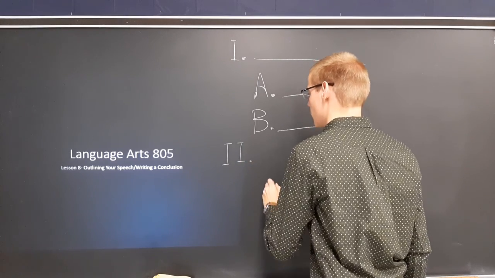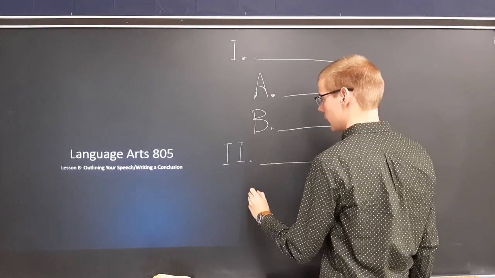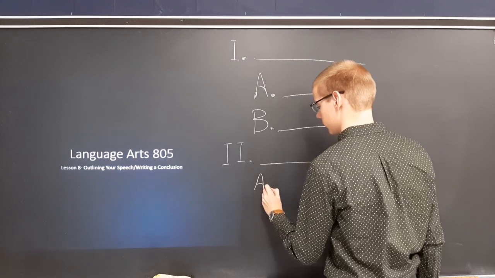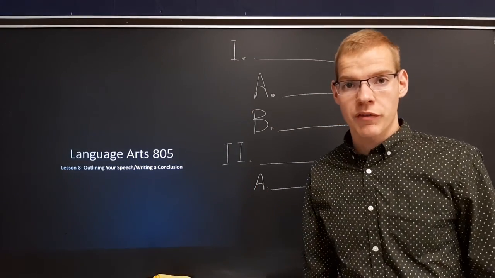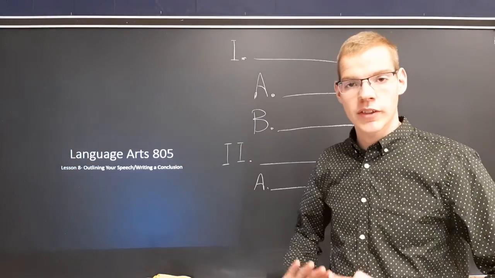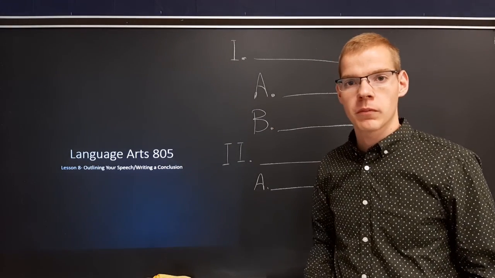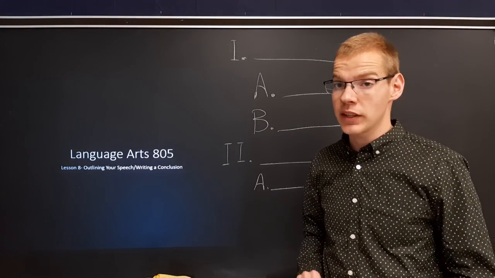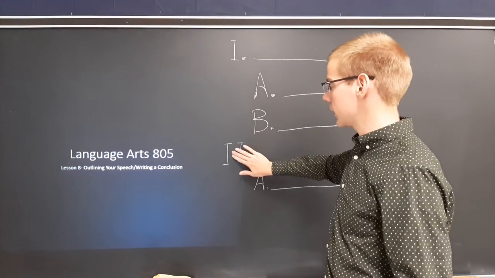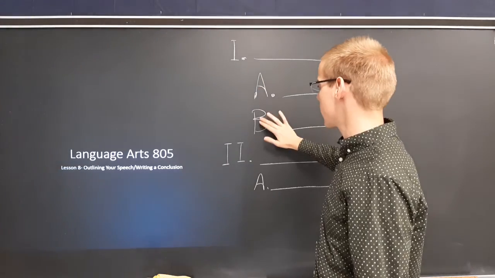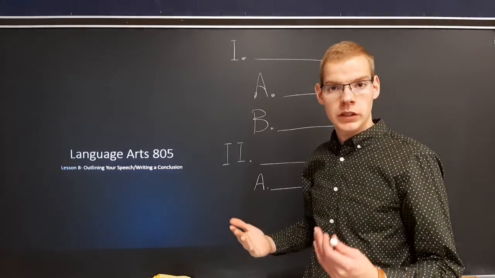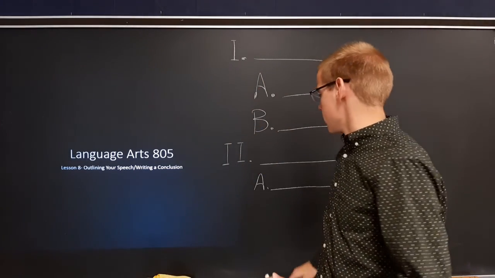And then use second Roman numeral, whatever you want to write. A. Now, this is wrong. If I only have one A here, that is absolutely wrong. I need to have at least two of each. So this part is correct now, because I have two Roman numerals. This part is correct because I have two letters, capital letters.